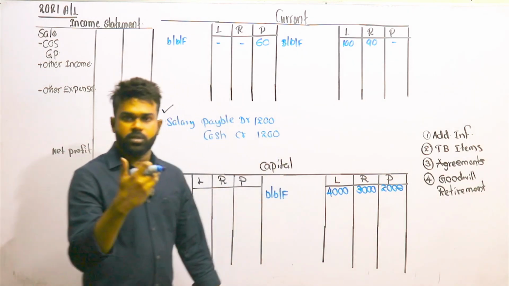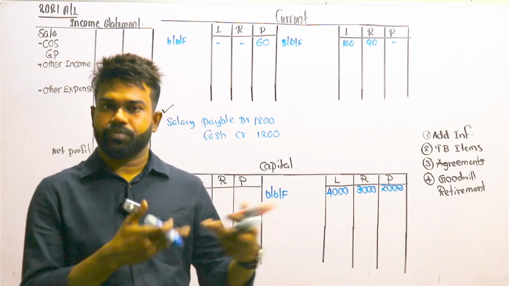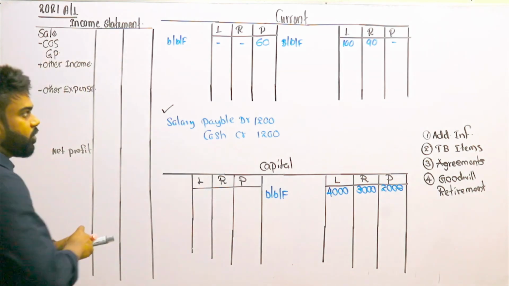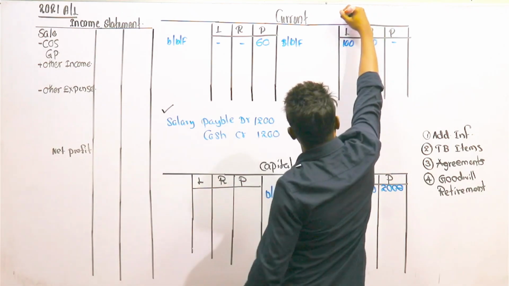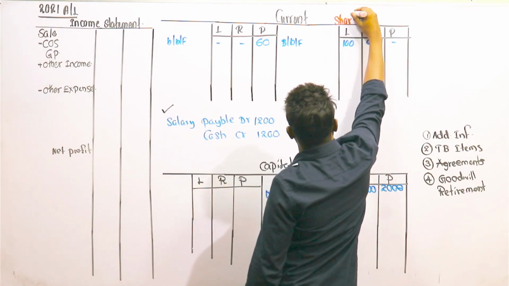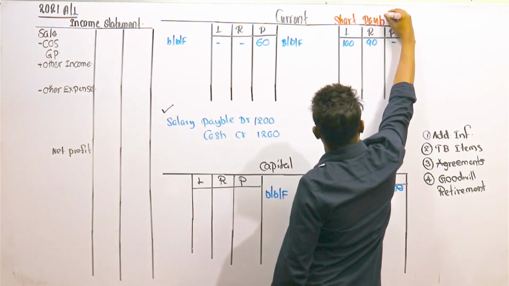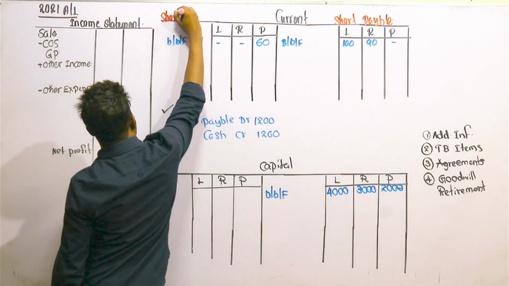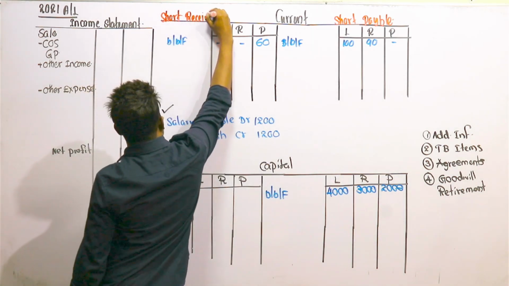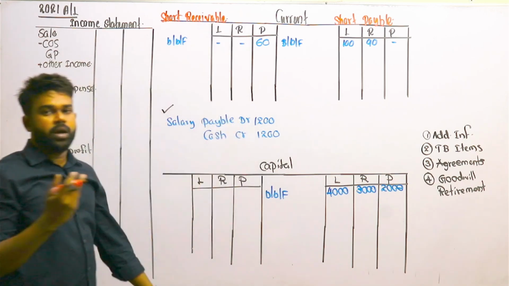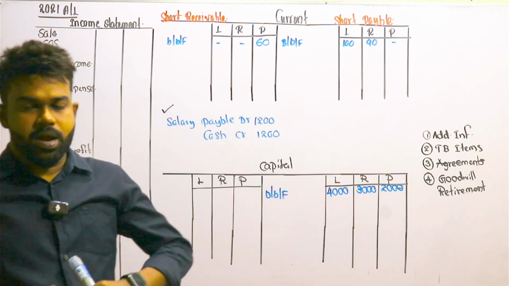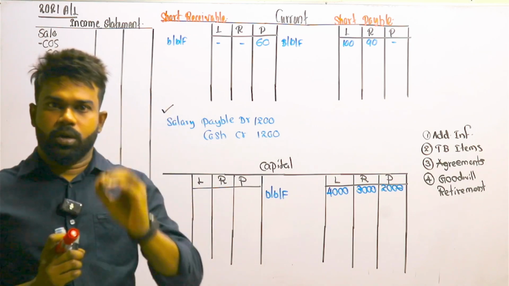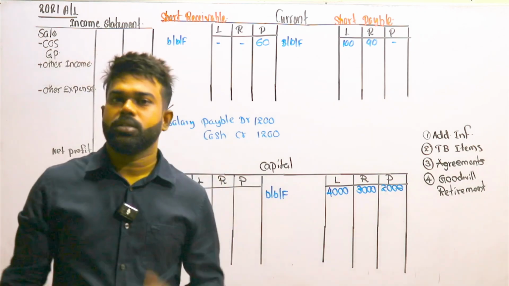If you paid salaries to an employee, you record it as employee salary payable debit, so the liability decreases. But here, first of all, keep in mind that short-term payables to partners are credited to the current account, and short-term receivables from partners are debited to the current account. Understood?